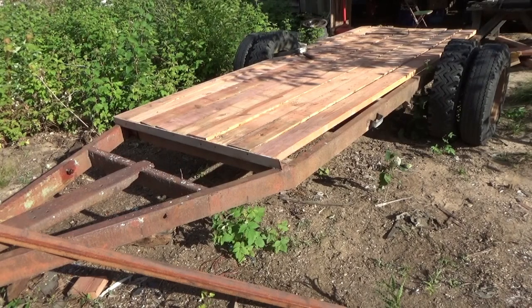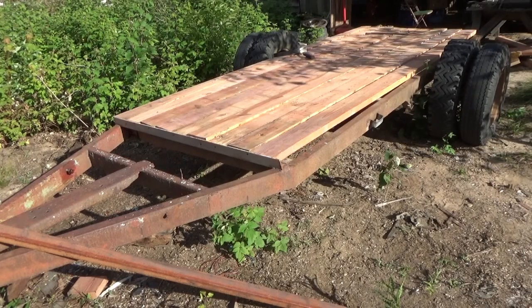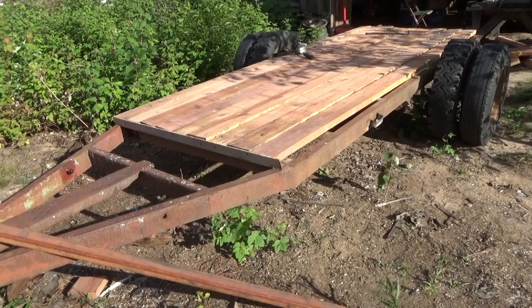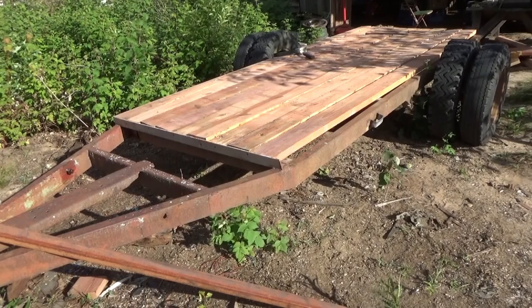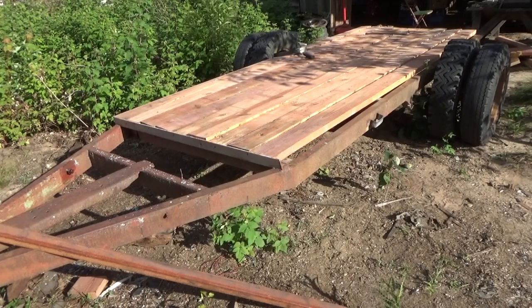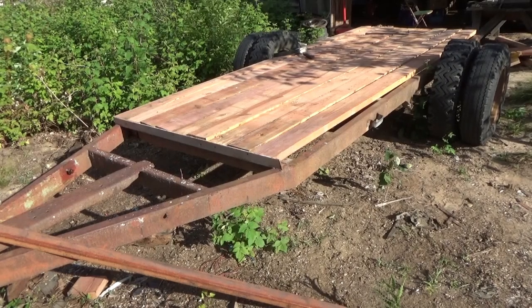But it's dinner time, so I gotta go. I'll cut the last one tomorrow and bolt them on. I bought all the hardware I needed, so tomorrow should go quicker, hopefully. Well, anyway, there we are, fixing up my old trailer, rebuilding an old heavy-duty wood hauling trailer.